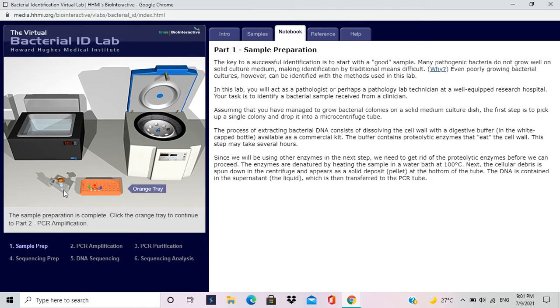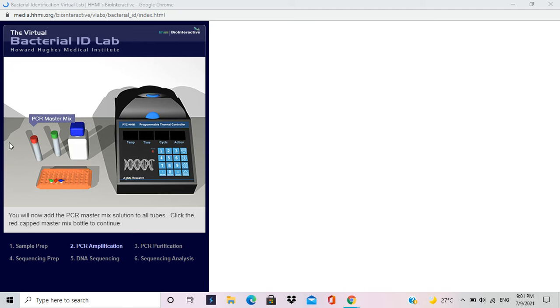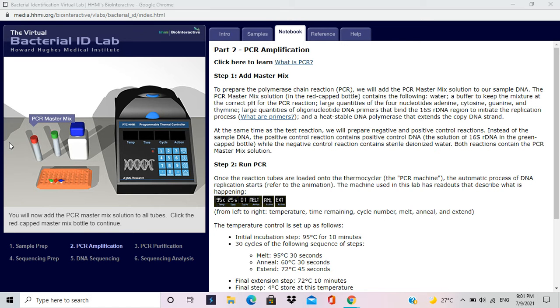After the sample preparation is complete, now I want to add the PCR master mix to all tubes, so I need the red cap master mix bottle.